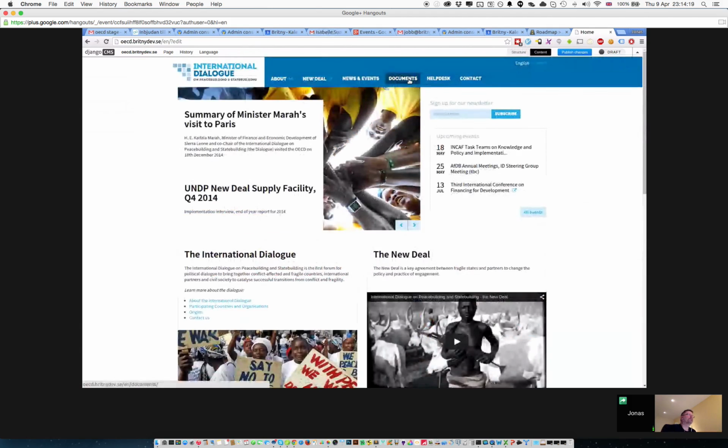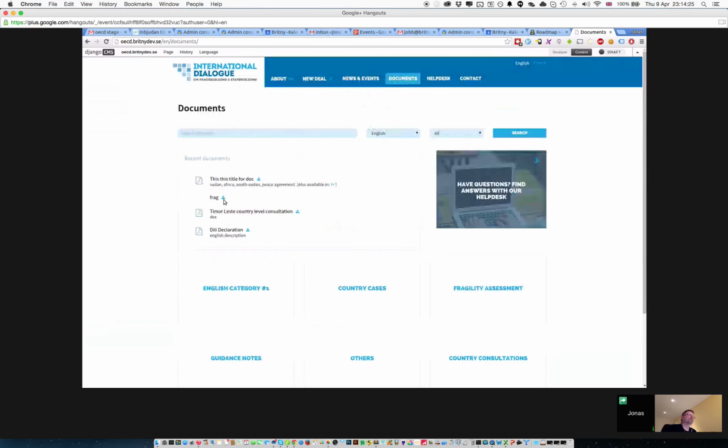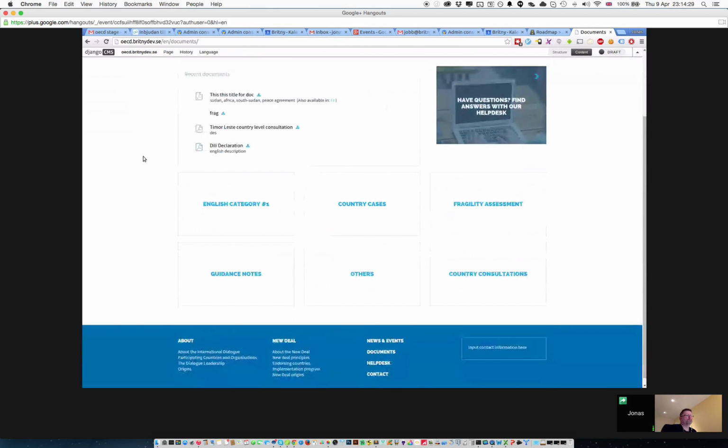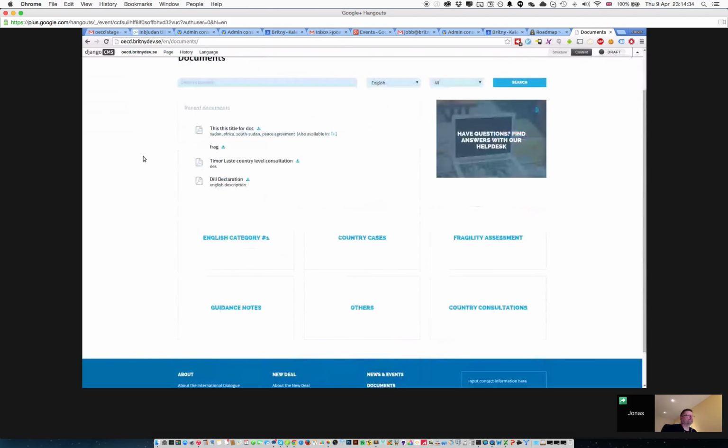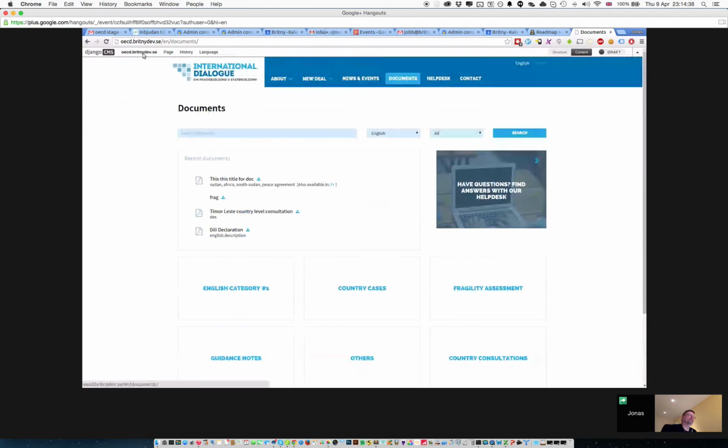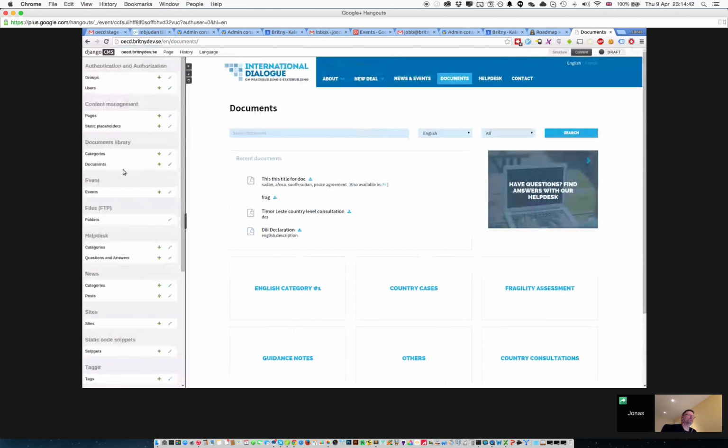Interesting. One thing that's actually pretty cool, I think, is the documents list, which in practice is just a plugin. Here we have the category that you see, English and so on.